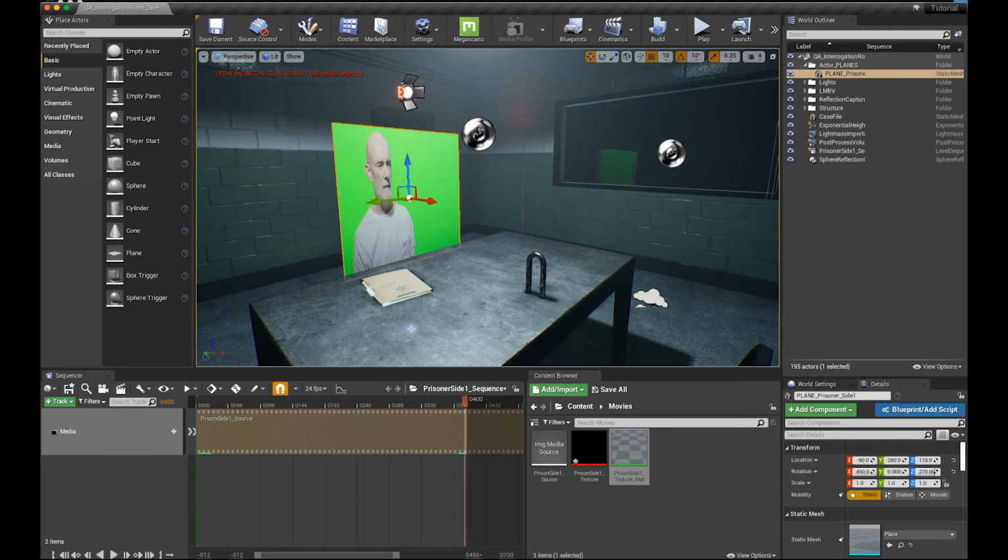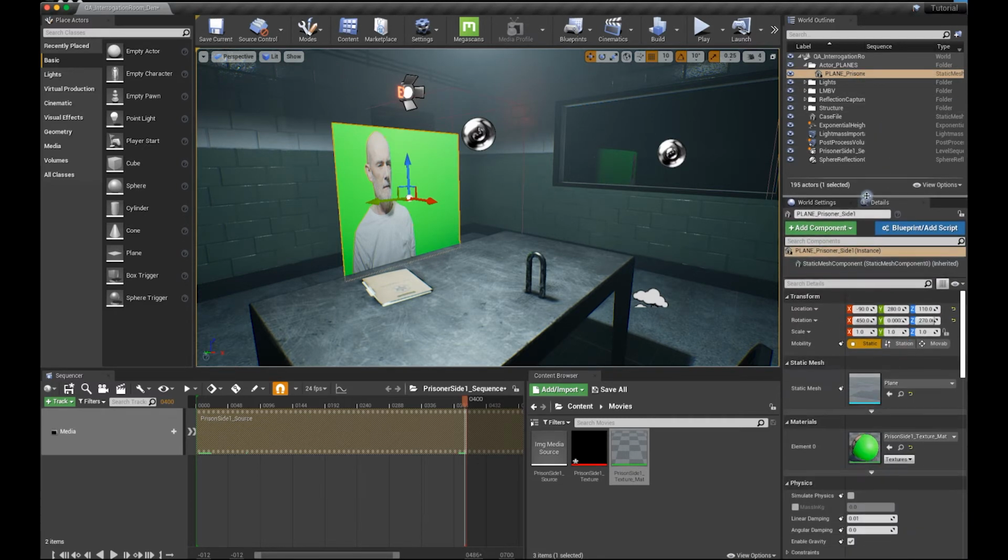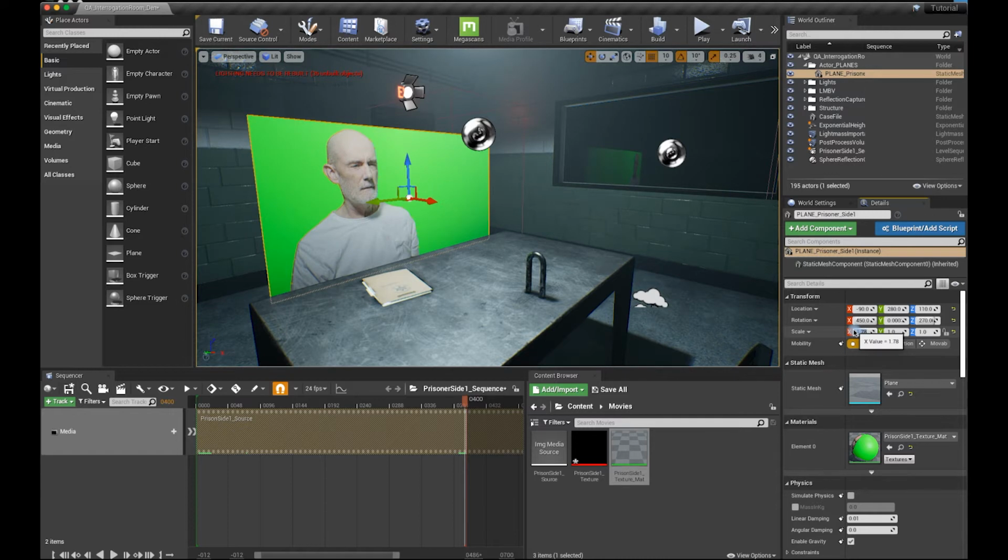So a few things. Firstly, this plate is the wrong shape for our format. If you've clicked on it, the plate is highlighted there, and at the bottom, let's drag that up, in the details panel, this is all the information that relates to the plate if it's selected. And we just go to scale, and it looks like it's on the red X angle that we need to change from 1 to 1.78. And there we go. So now it's the correct shape. Way too big, but the correct shape.